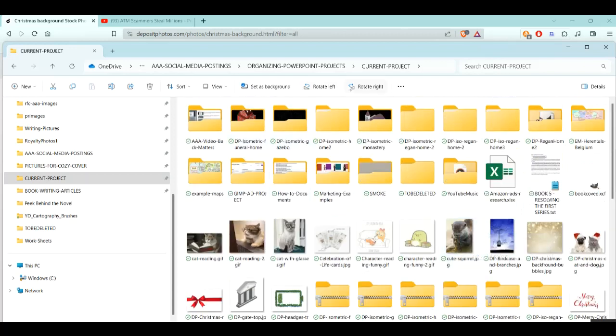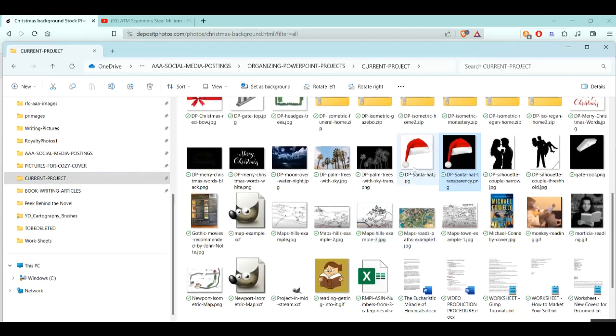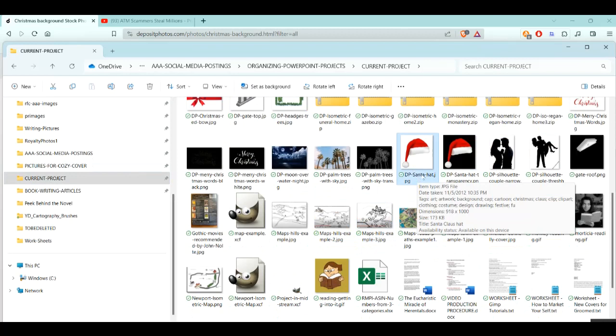So I keep them all in this current projects folder. Once the current project is finished, I go inside and make sure that I move all of these types of pictures and anything I download from Deposit Photos. I name them DP for Deposit Photos, dash, Santa hat, whatever.